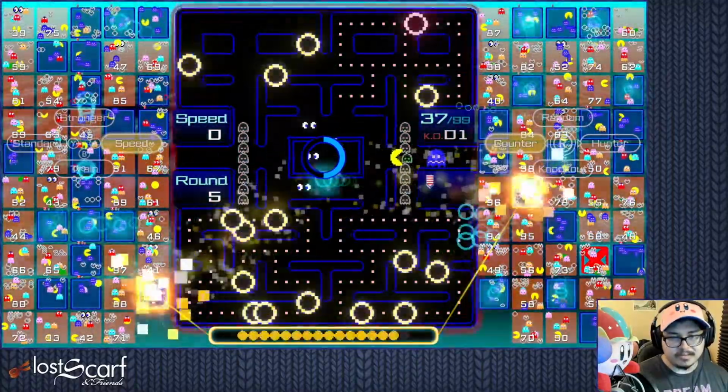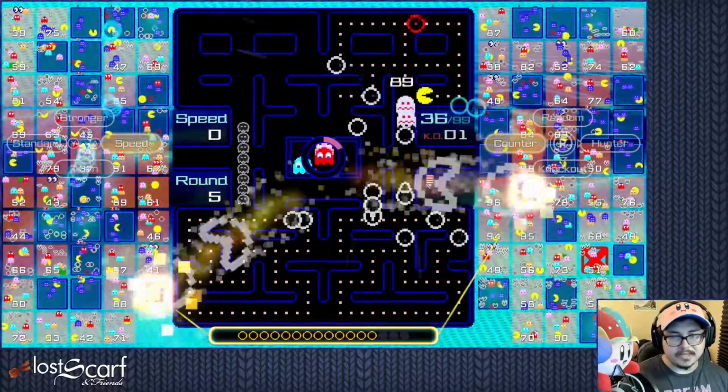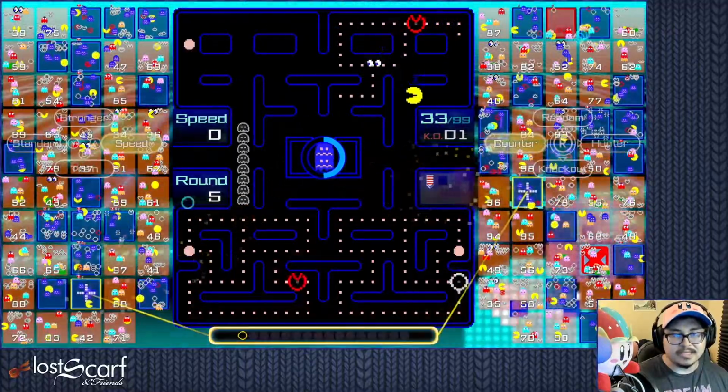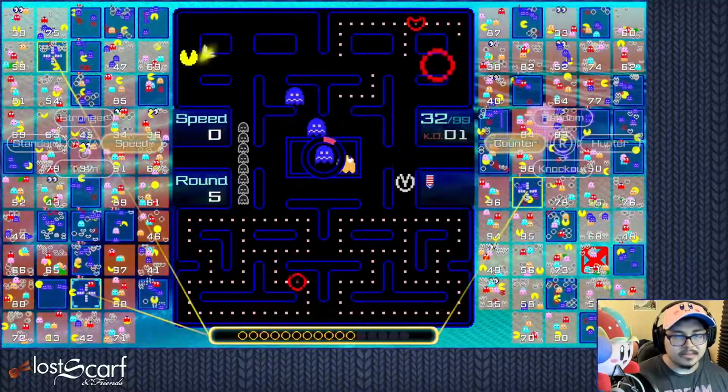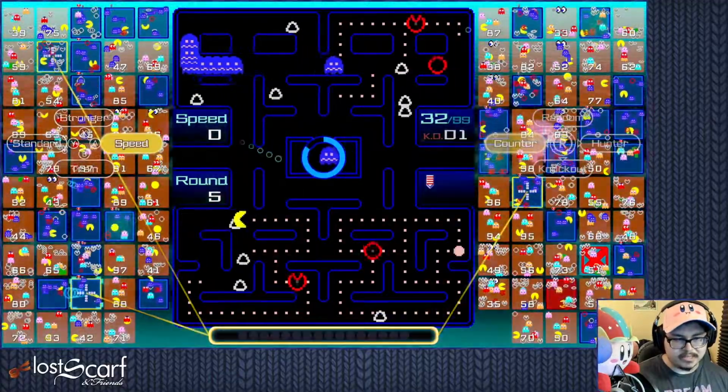Reds are starting to show up now. Uh-oh. Oh, not good. Gotta hurry and get to this pellet. Got it. Okay, combo's still going. Gotta be careful of the reds. Now, the reds start to lock us off a little bit, because the reds don't go away until I get fruit. More reds are coming. Someone's attacking me hard.